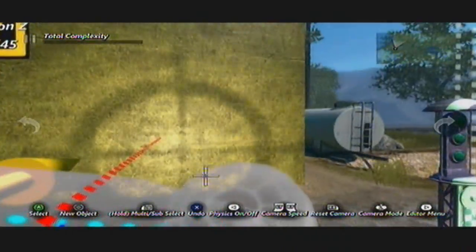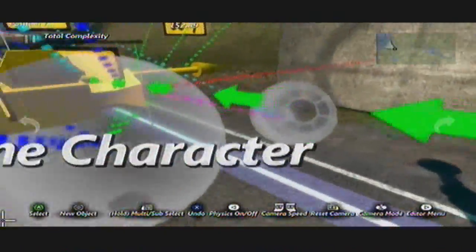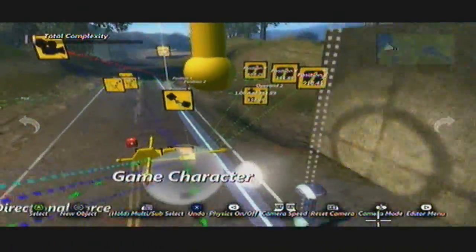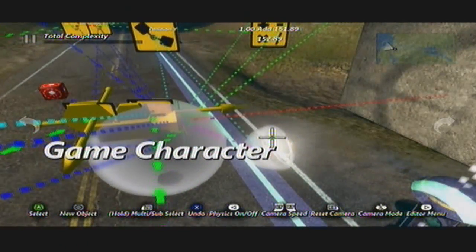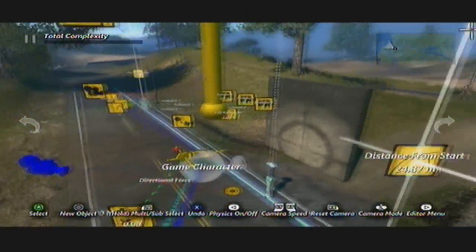This will work for any object. You can either do the way I've just shown you there and use the point to points, or you can use the object position event. Either way will work.